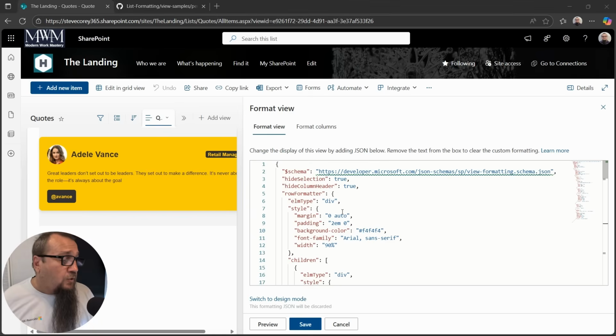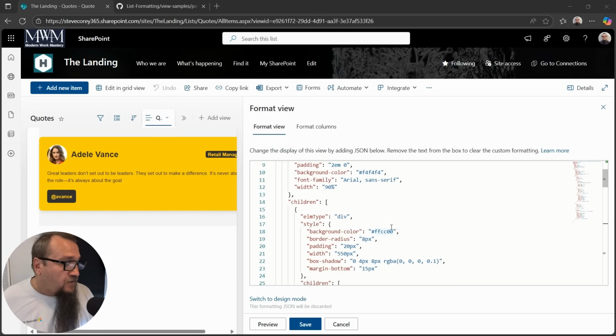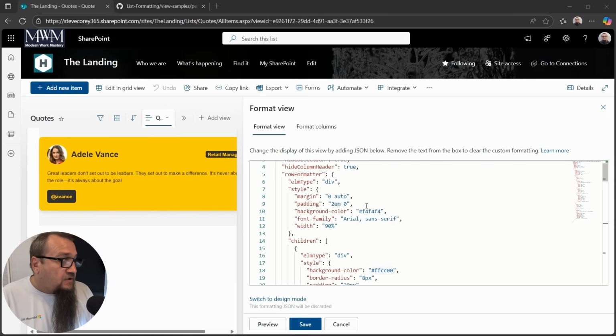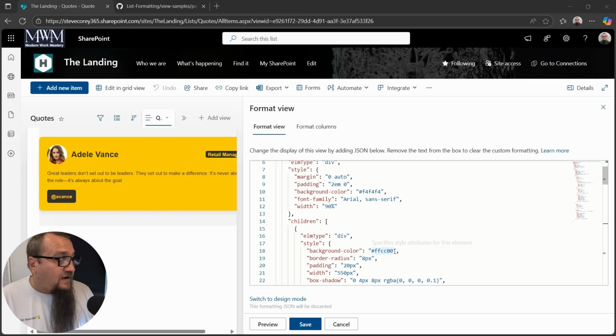Now, the other thing that you'll see here, if you don't like this background color, is right near the top, you will see this FFCC00. That's just the color hex code for the yellow that you're seeing here. And the yellow is used in a number of places, like the background or the font color for this button and retail manager. So you'll see this listed in a few different places. So if you wanted to change the yellow background, those are the different places you want to do this.